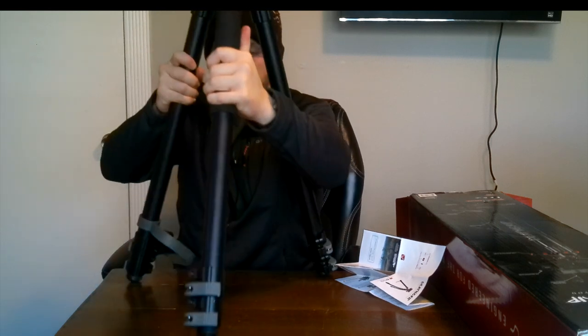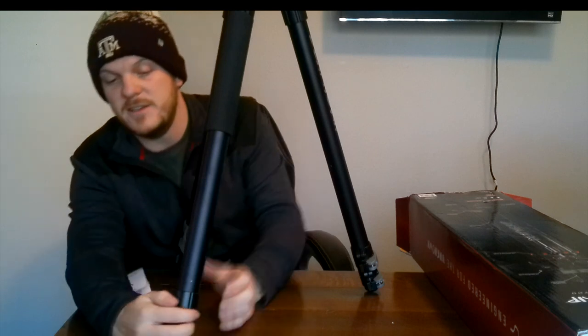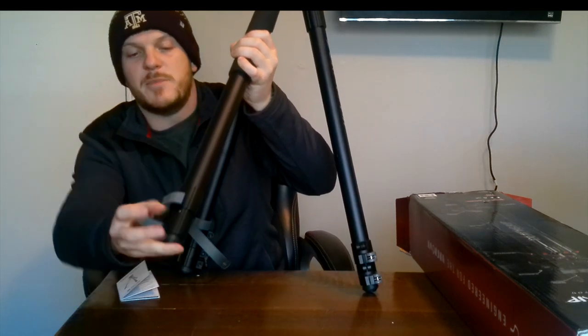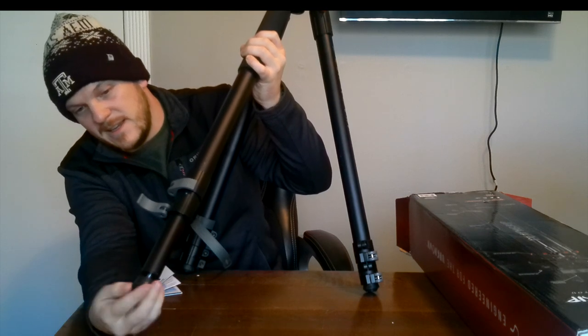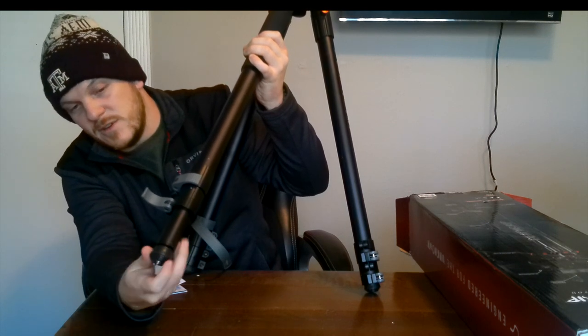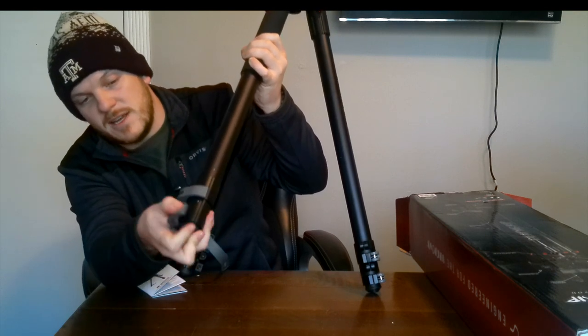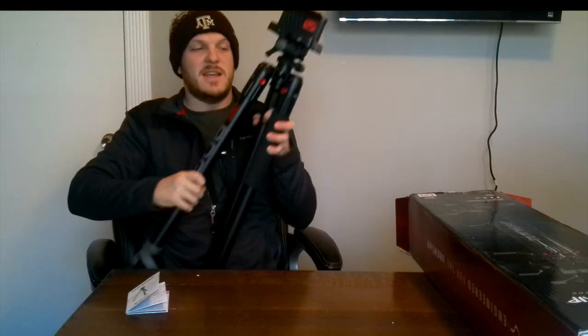You can set the legs like that — this thing is pretty dang heavy duty. You've got adjustments where you can open up and make the legs taller or shorter, like any standard tripod. You can clip them open and close; there are two different ones. If you tighten up this leg here, there's a little pin that sticks out to dig into the ground. If you unscrew it a little bit, it covers that pin so you won't scratch anything. You can lock the legs at those angles I mentioned with red pins at the top. Push it one way, it locks to that first angle degree; push it back and you can adjust further.